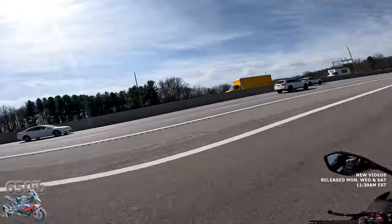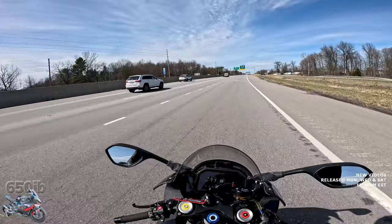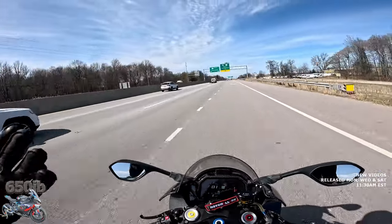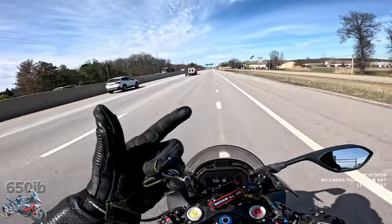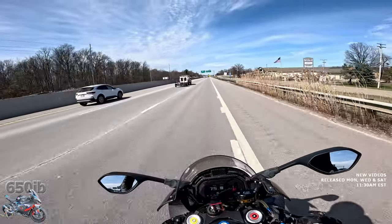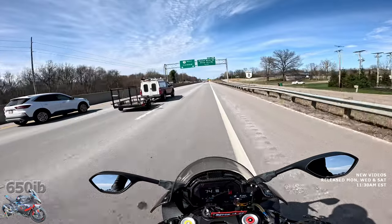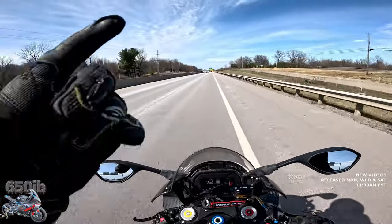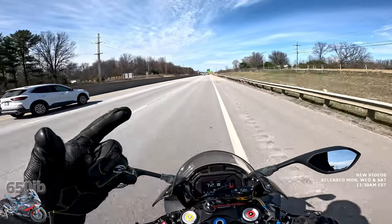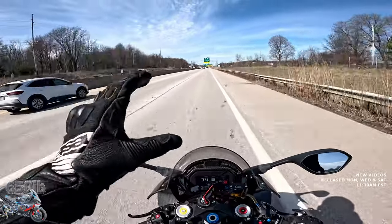Time is of the essence for us to get all this done and it looks like it's in my hands at this point. So if I don't get the break-in miles on this bike in a timely fashion, then Jim may not get his machine for a little while because he's starting a new motion picture in June. And I have to get this bike to him sometime during the month of May.